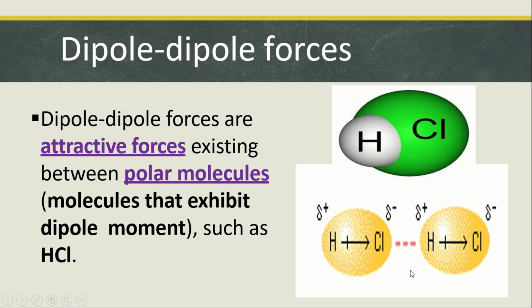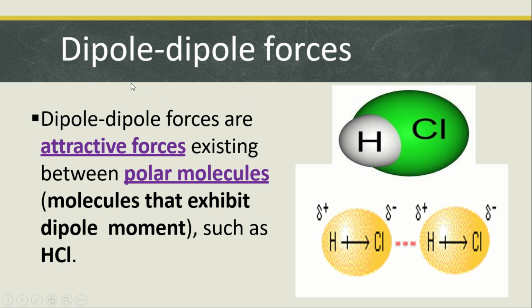So what happens here is that they're forming the dipole-dipole forces because of the interaction between the two molecules. The partial negative part of our HCl here is attracted to the partial positive part of another molecule, which is another HCl on this side. So that's how intermolecular forces are formed. It is because of the partial charges or the signs. They attract each other because of the opposite signs or opposite charges.